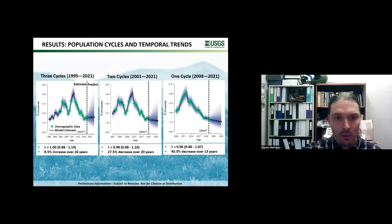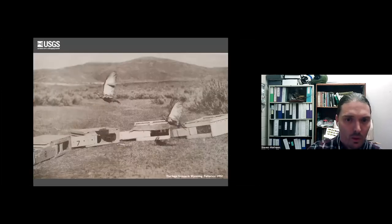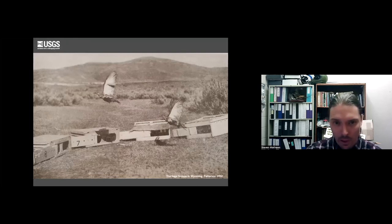This really puts us in the question of should sage-grouse be listed on the endangered species list? If we go back to 1995 we're actually very stable, but recent trends have been much more negative. This is what the Fish and Wildlife Service is trying to debate right now. Now I'm going to show you some of the conservation things we're doing to actually help conserve grouse. This is a translocation project led by Mary Meyer-Peter as part of her master's project. The reason we're translocating sage-grouse is because in one of our subpopulations, Parker Meadows, we found through our IPM modeling that one demographic parameter was extremely low: the problem with translocation of sage-grouse is that these birds have philopatry to their capture areas and want to return, so when you release them they tend to fly away and often perish.